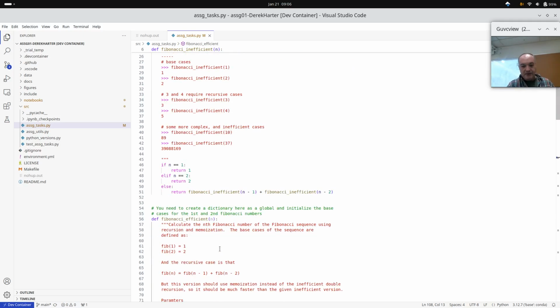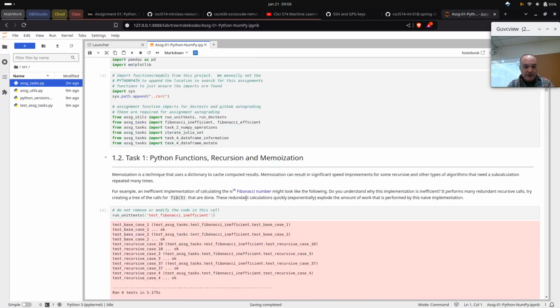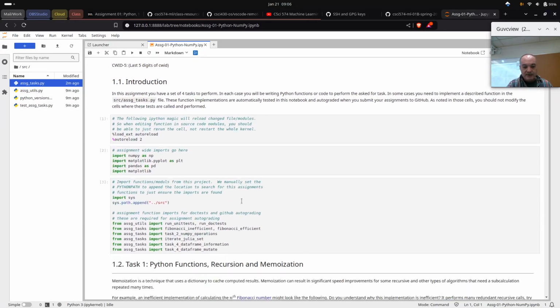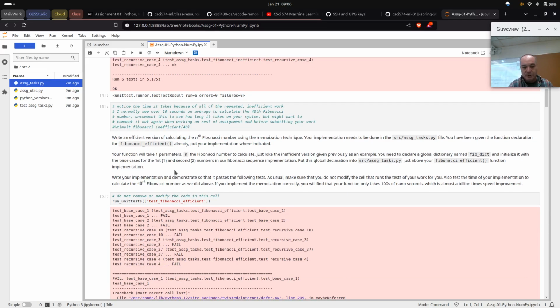Okay. What you're actually doing for task 1 is writing an efficient version using memoization. You can read this, or you can read that Python textbook that has a little section about memoization. Basically, memoization is the idea that you have a cache. We're going to use a dictionary.